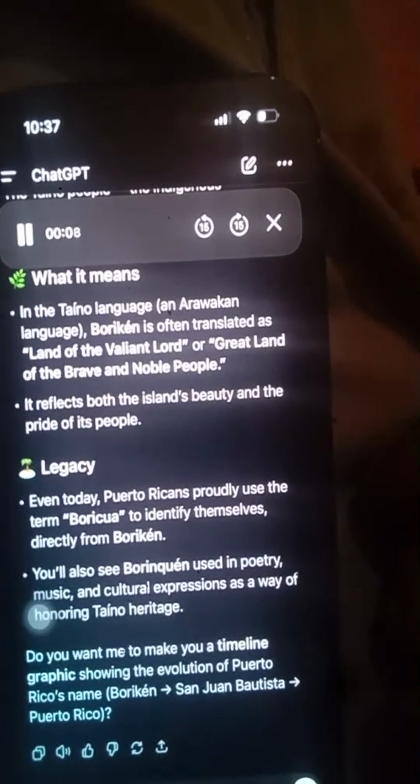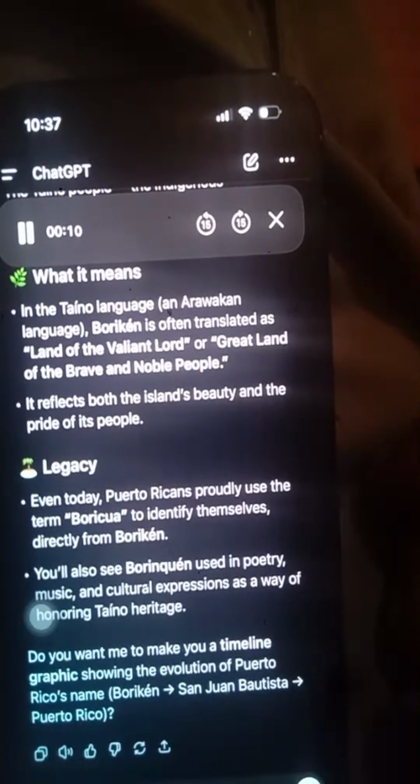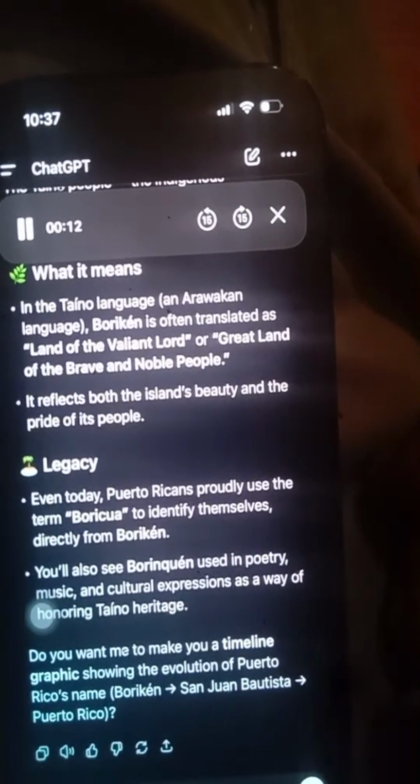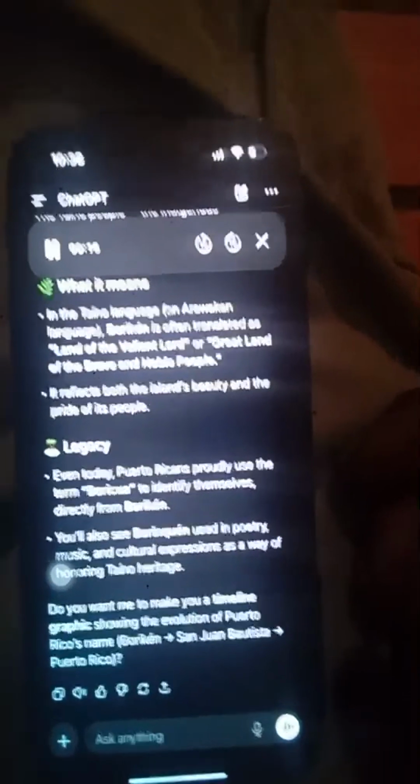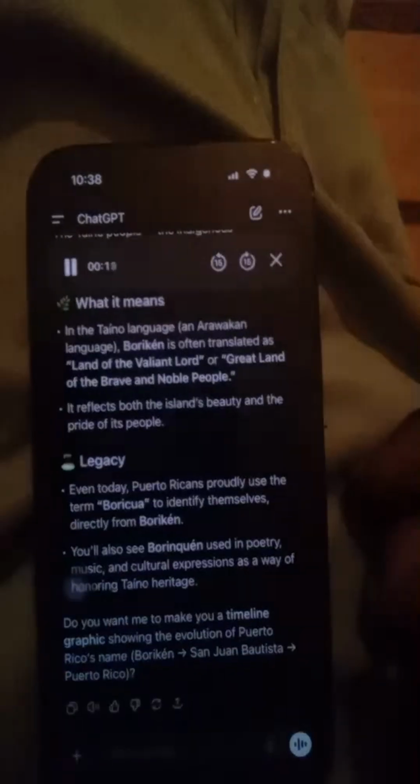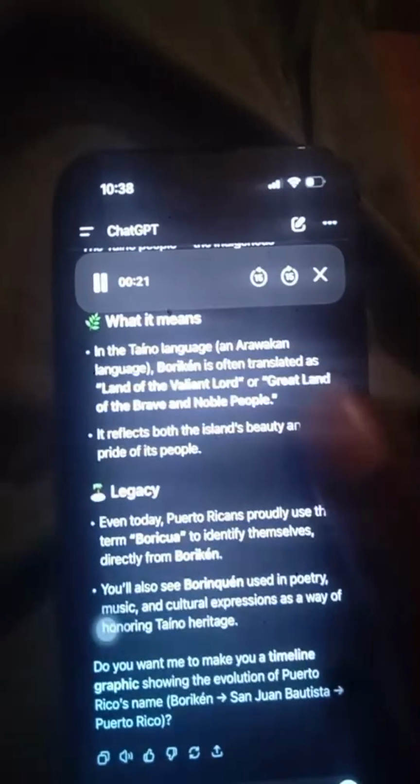What it means: in the Taino language, an Arawakan language, Boriken is often translated as land of the valiant lord or great land of the brave and noble people.